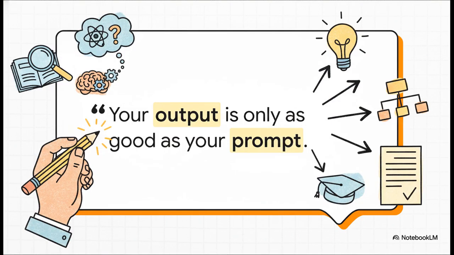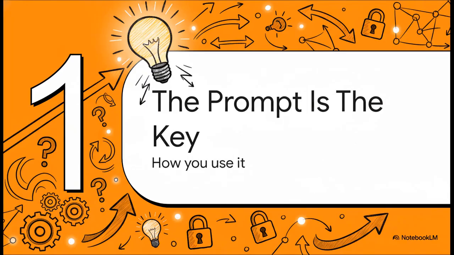And this brings us to what is probably the single most important rule you need to know. It's simple, but it is the absolute foundation for getting anything good out of AI. The quality of what you get out is a direct mirror of what you put in. The magic isn't in the tool, it's in how you use it. And right there, that is the big aha moment. The problem isn't the AI, it's how we're talking to it. The second you realize that you hold the power to unlock its real potential, well, everything changes. It all boils down to asking the right questions.